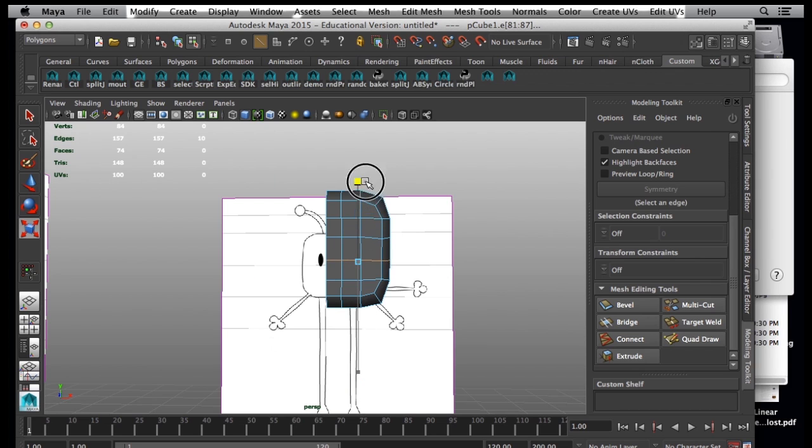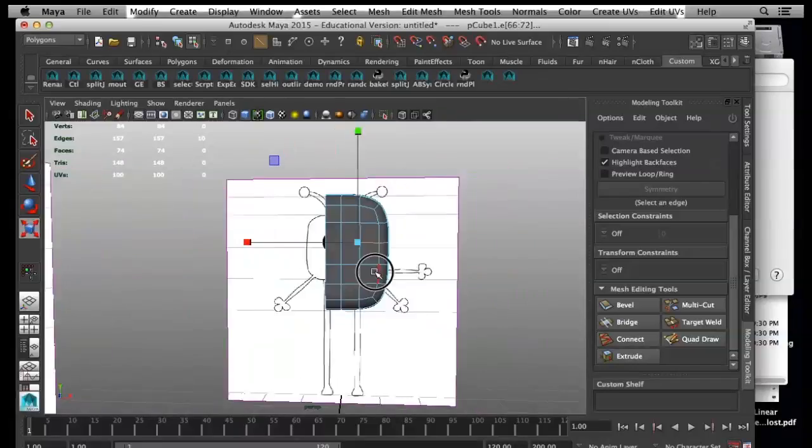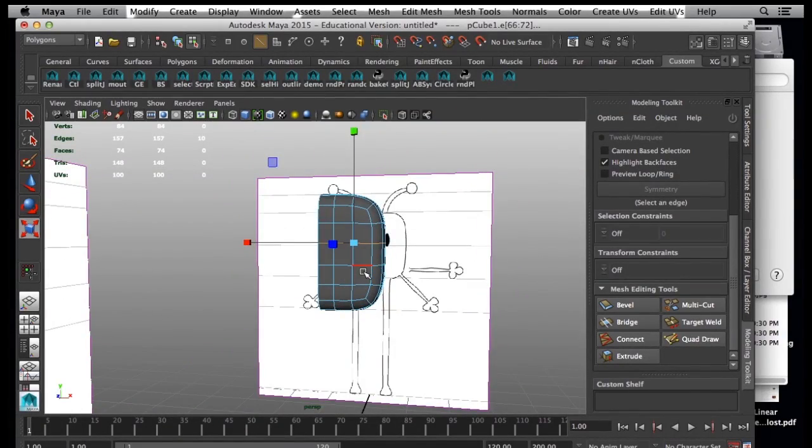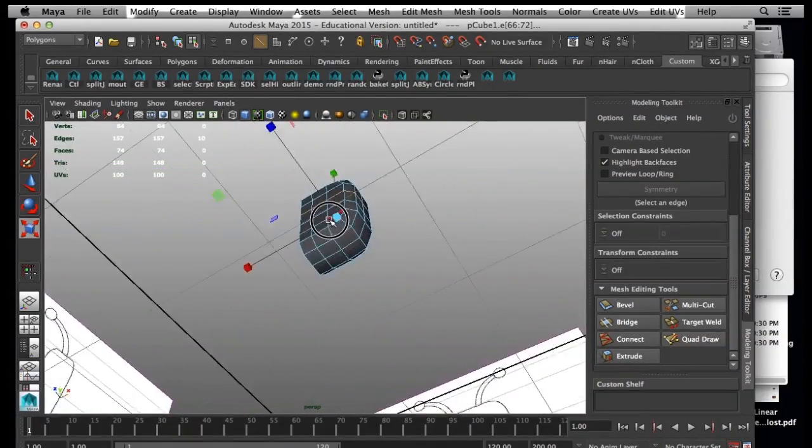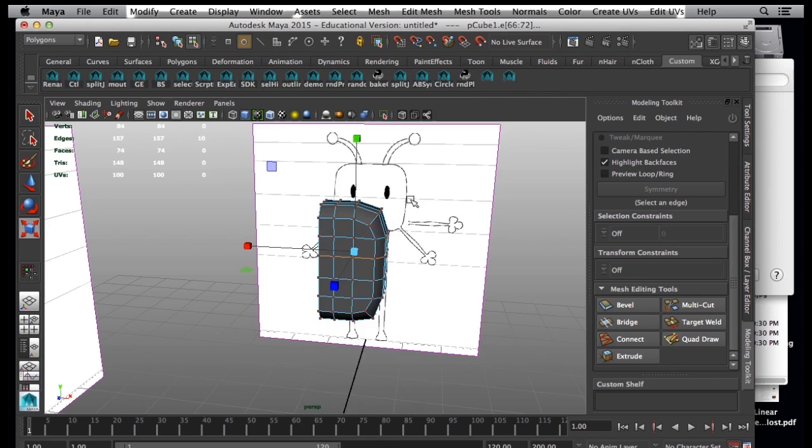Don't go all the way because you could reverse it. Just go up to about here. So you can see here if I go too far it goes in the other way. I just want to pull it close to that center, and that straightens everything out. And when I press 3 I have a really nice equally divided mesh. Alright, next. That's looking okay.